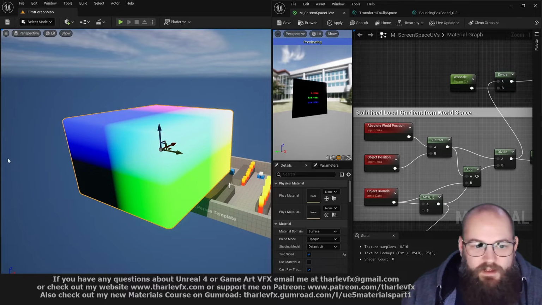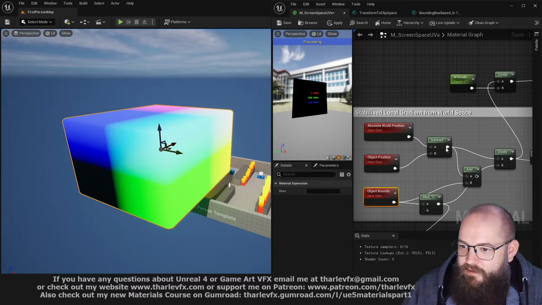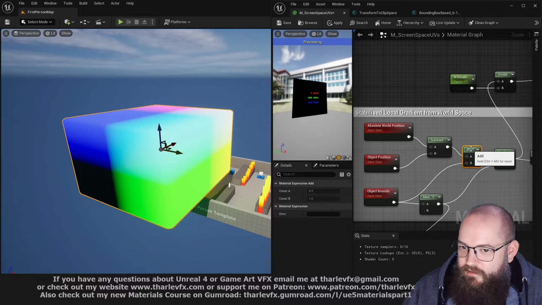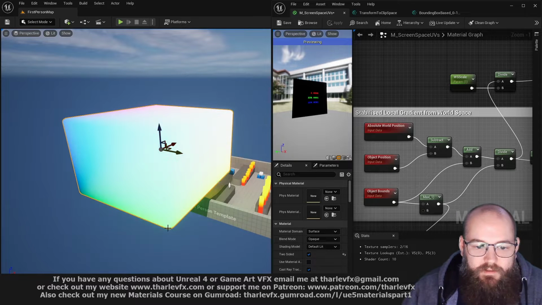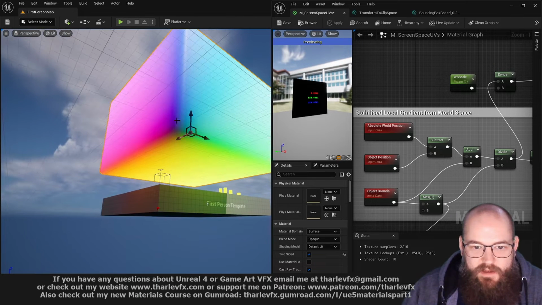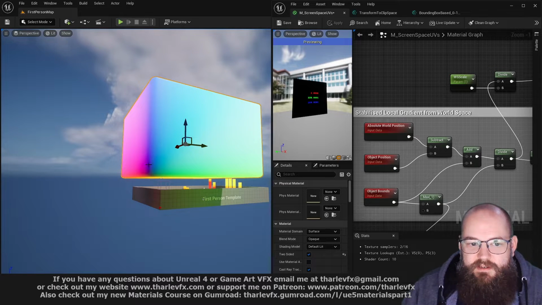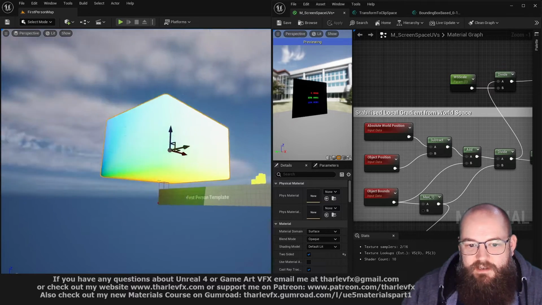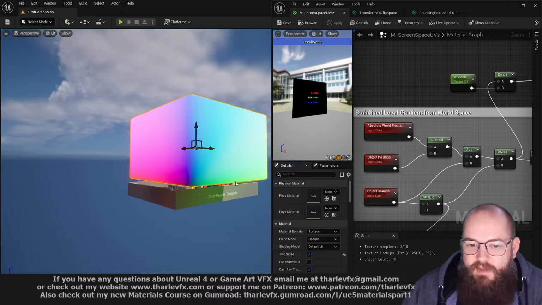The last thing we're doing, currently our gradient starts at the center here. Well, if I take the object's bounds and then I add that to my gradient, I can move this 0, 0 point to be in the corner, and that's what I'm doing here. So by taking the bounds and adding it together, what we should see is that gradient now starts here. So we've now got our 0 point here in the corner, and we've got a 2D gradient there, 2D gradient there, 2D gradient there, etc. And we can obviously use that to do UVs or whatever we want, mask things out.